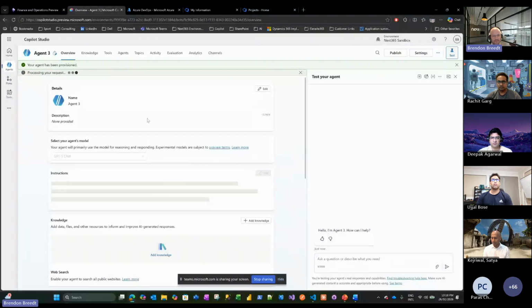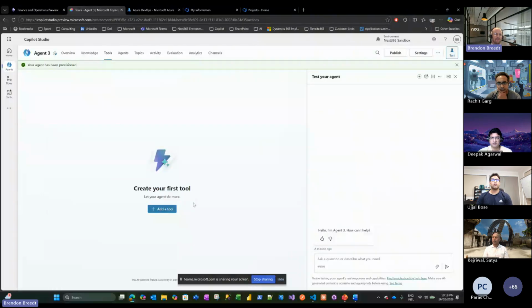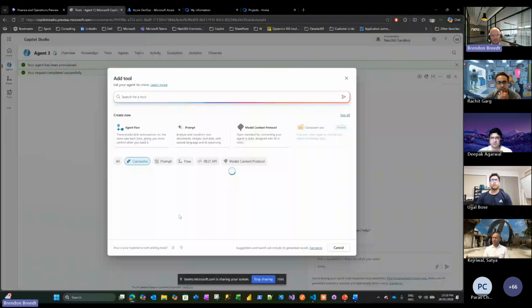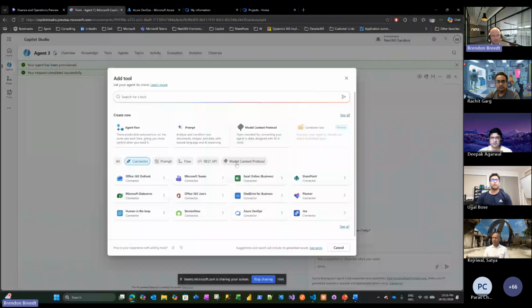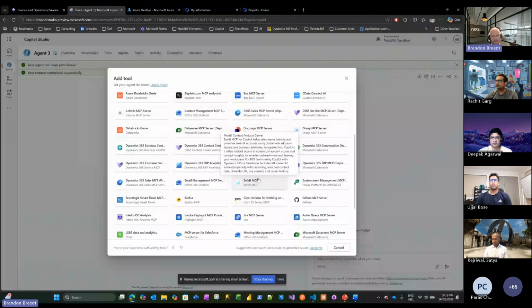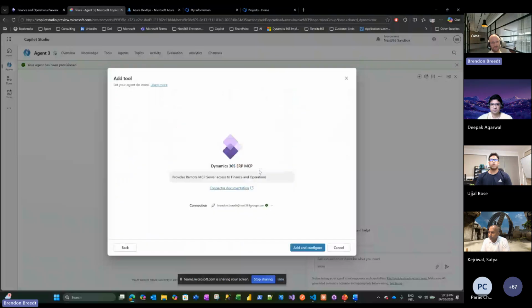Whilst this updates, we're going to navigate to the Tools section over here. We're going to click on Add a Tool. And then we're going to filter on the Model Context Protocol section here, and look for the Dynamics 365 ERP MCP. So I'm going to connect the D365 Dynamics ERP here.